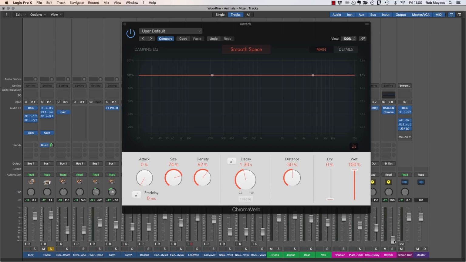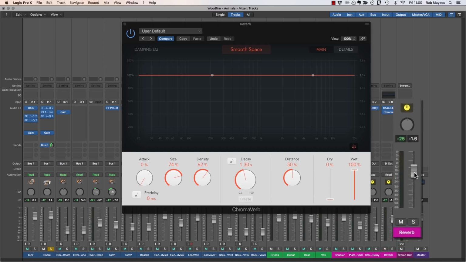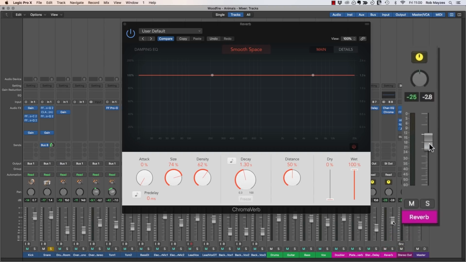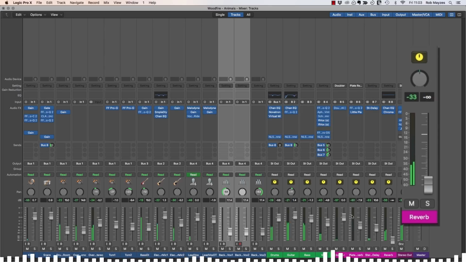So what I recommend you do instead is once you've tweaked your reverb, bring up the fader until you start to hear the reverb. And when you notice it, sometimes that's a good point. Just when you very first notice the reverb, that's a good point to have it. Other times, if you want it to be even subtler, you can then just back it off a touch. And that will put it in the sweet spot where it's just about noticeable and you feel it more than you hear it. And when you mute it, it will sound like the track is empty, you lose the cohesion, but then when you bring it back in, there's not this huge noticeable reverb, it's just a subtle change. So let's try that. So I'm going to bring this up till we notice the reverb.